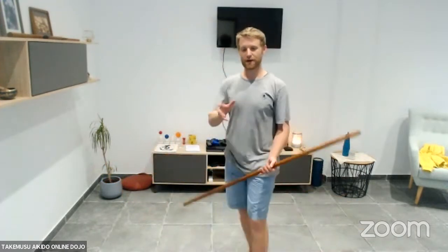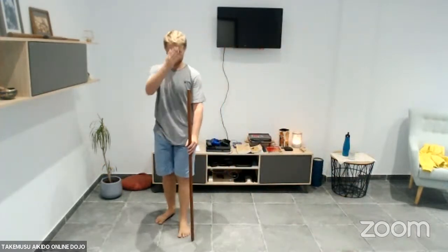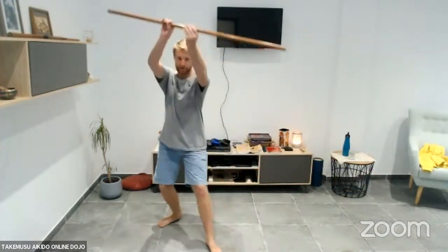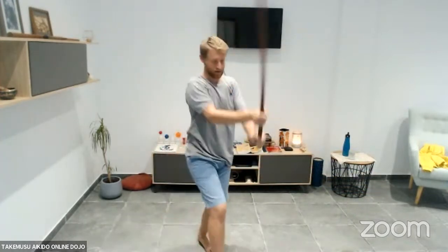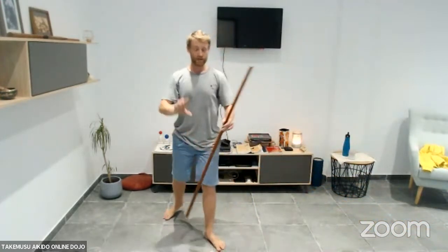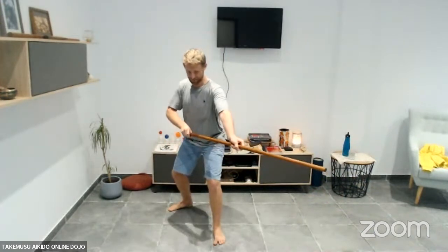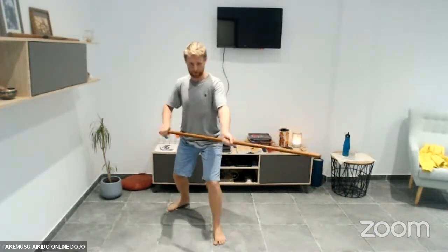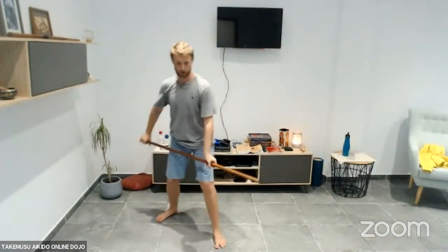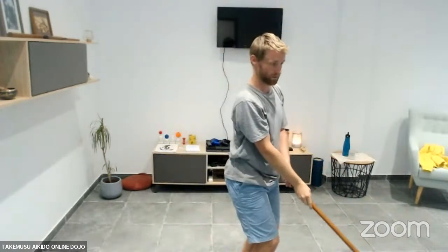So there's something you do in a way which is a little bit different than the basic movement in terms of the line of the jaw path of it. If I go to the basic, the jaw's basically just following this path and then changing and following this path. So it's quite linear in terms of movement. When you do this one, it's got a lot more circularity to it. The back end of the jaw is going to kind of kick out this way. So it's going to kick out and go into this position. So if you think about following the jaw to where it wants to go, it wants to roll over and strike down this way.